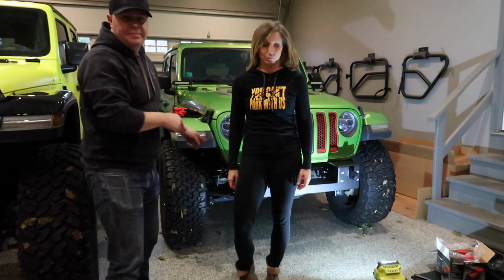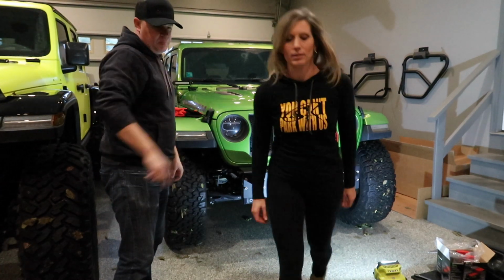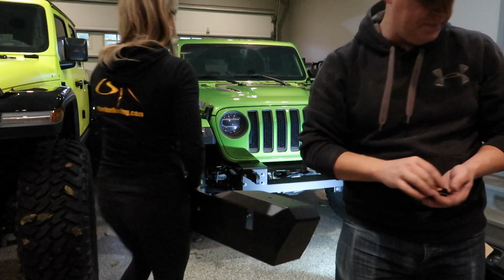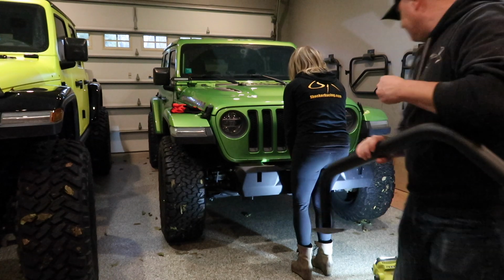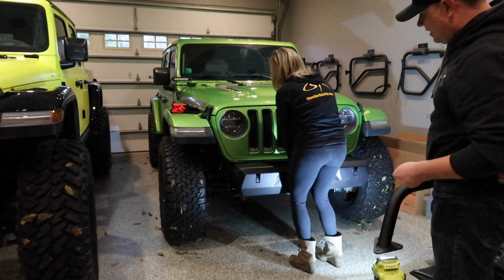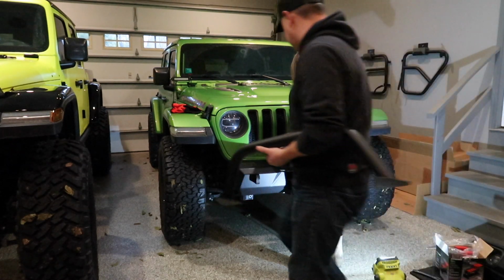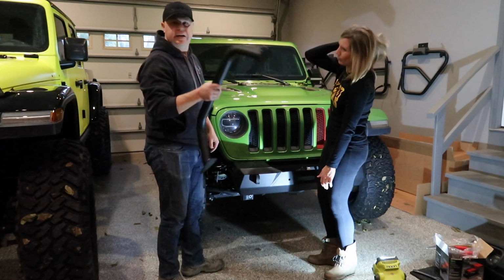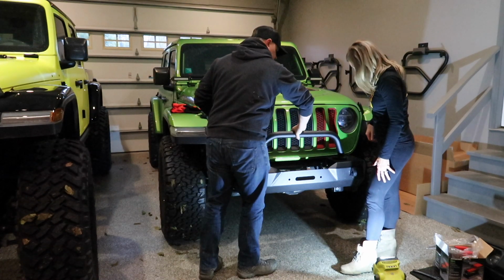All right, so with the bumper frame mounted, Kim, why don't you go ahead and grab the T2 bumper here, and I'm gonna grab the bull bar and the bolts. They give you six of these nice black bolts that are gonna hold the T2 bumper to the frame, as well as the bull bar. So Kim, as you can see, is just sliding that over, and it slides right over where the shackles go here, and you take your bull bar, and this just sets up on top here, so I'm gonna have you just hold that, Kim.